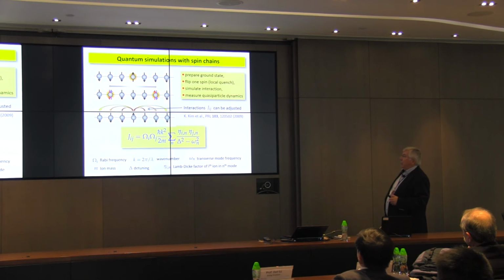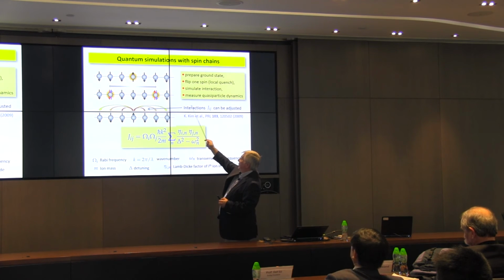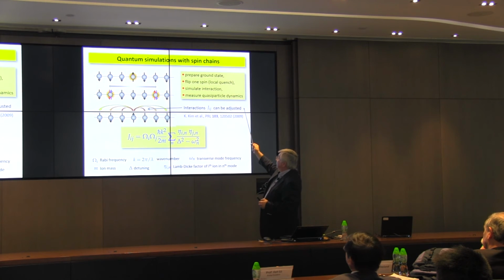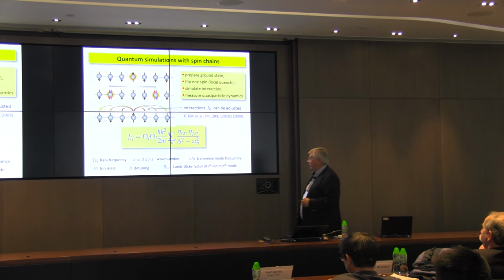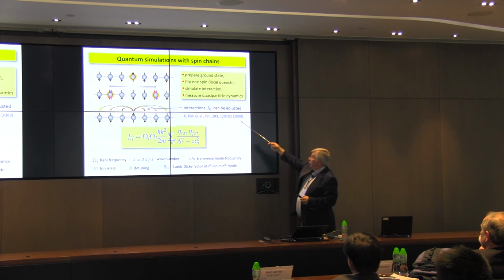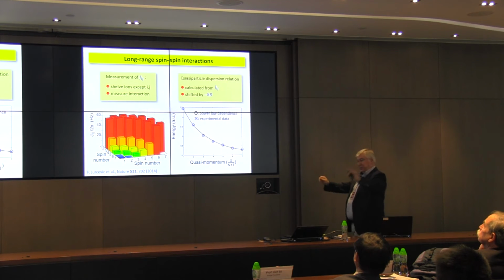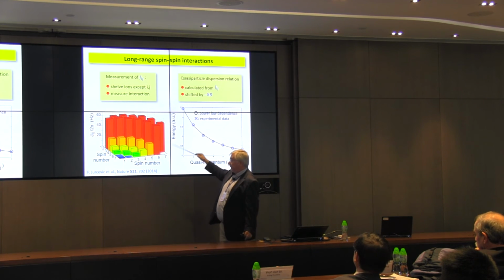Can we see this? This was done in such a paper. We realized this, for example, here in this 7 spin chain. We prepared everything in the ground state, inverted the first one. Then we let it spread out and tried to measure things. And the point here is a mathematical description of how we can realize these Jij couplings with the various Rabi frequencies and the frequencies that are going to the system. The details you find here in this paper by Ki-Wan Kim, who was at that time a postdoc in Chris Monroe's group. We did it in the following way. We hit all the ions and then we measure the interactions between these. With this we can measure the entire Jij matrix.